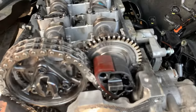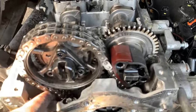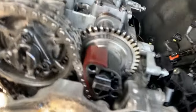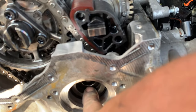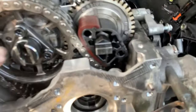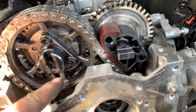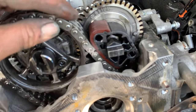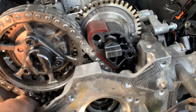Timing chain sprocket is back on. Obviously make sure that your slack is this size. All I do is drop the fuel pump gear in here with this one out. Once the head's chased, the chain up with a pick, I've put the fuel pump drive gear fitted in, chain over the top of him, and then you can just sort of slot this sprocket in. And then it's got an alignment pin here, so all I do is walk it round on a link to link so that this side is tight, so you're timed up, and then make sure your slack is, obviously, because your tensioner is all just in here.